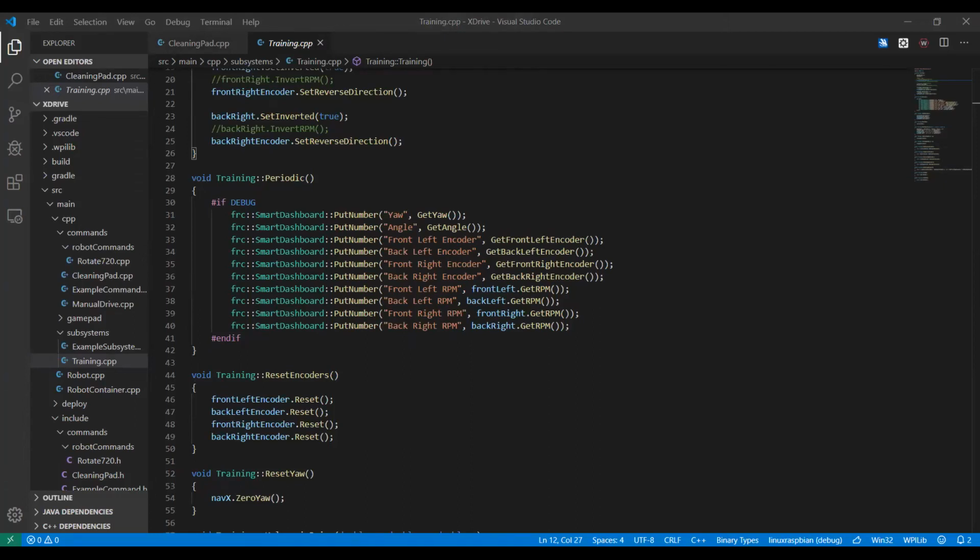We can see the data. So we can see our angle, our yaw, and then our encoder values. If Derek was to pick up the robot right now and rotate it, you could see our angle and yaw will change based on what he's rotating it to.